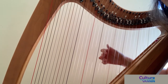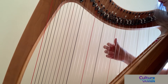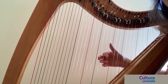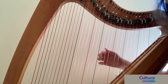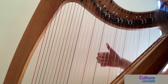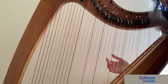Thumb on C, third on G, and then thumb up to the E, and then instead of the thumb on C we play the second on B and then up to the D again, and then down three from C to A, and then up a C octave. So that whole thing should sound like this.